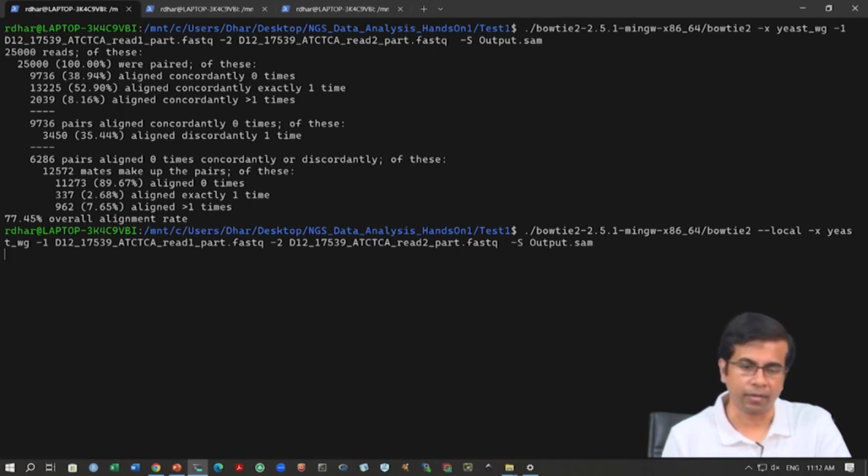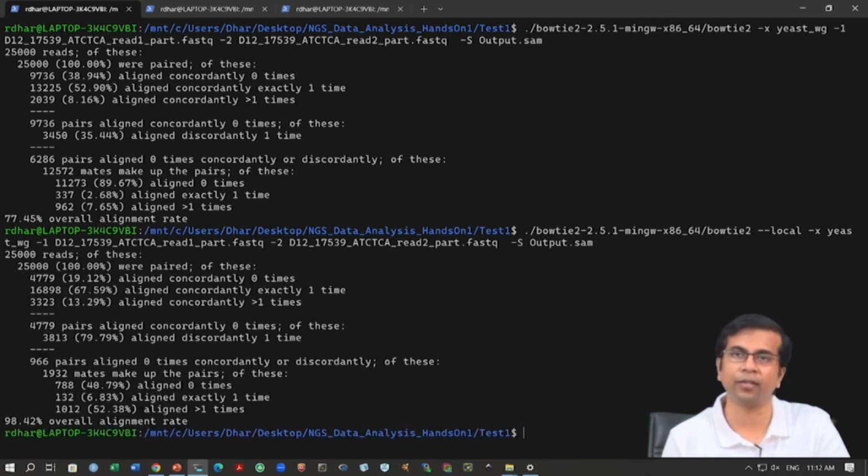Okay. So, let us see, it is taking a bit of time because it is running in the local mode and you have all the options open, the mixed alignment as well as the discordant, and immediately you see there is a huge jump in the alignment rate. Okay. You can see here the alignment rate now is 98.4%. So, compared to 77%, you have reached this 98%. This is comparable to the run using the pre-processed data. Okay. So, maybe the statistics are slightly different. This will happen because the program will not run exactly in the same manner, because you have these adapters, etc.